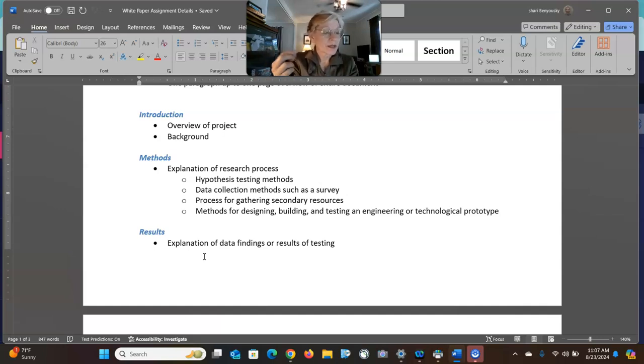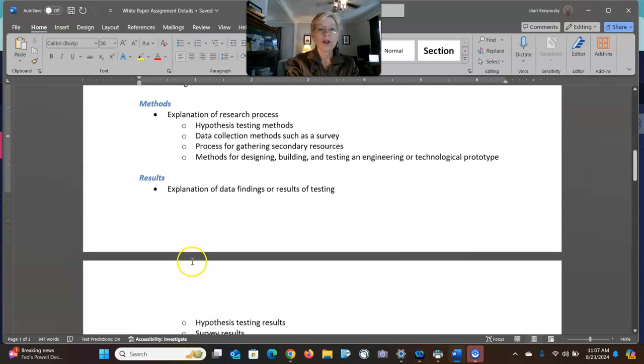How did you do stress tests? How did you collect the data? How did you get the results of the data? How did you gather the data? All those things. And keep in mind that you're talking to an audience that is a lay audience and not an engineering audience. So you have to be able to find a way to explain that.